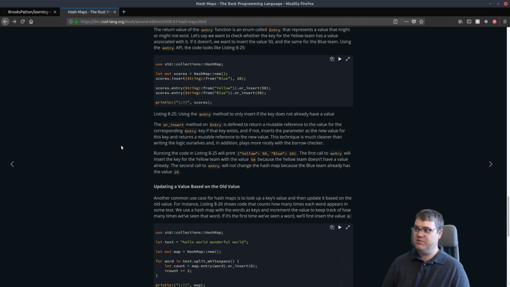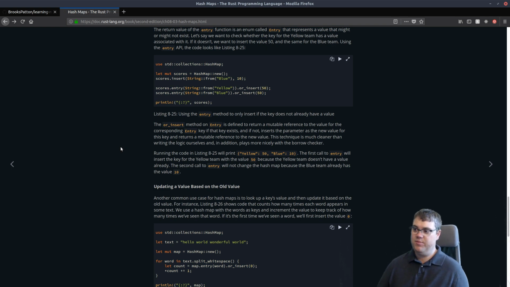This technique is much cleaner than writing the logic ourselves, and in addition, plays more nicely with the borrow checker. Running the code in listing 8-25 will print yellow 50, blue 10. The first call to entry will insert the key for the yellow team with the value 50 because the yellow team doesn't have a value already. The second call to entry will not change the hash map because the blue team already has the value 10.